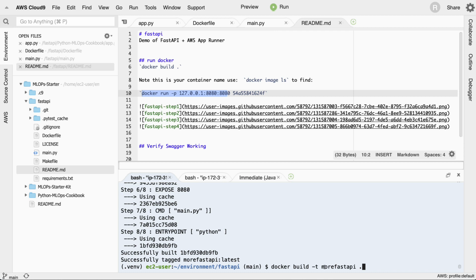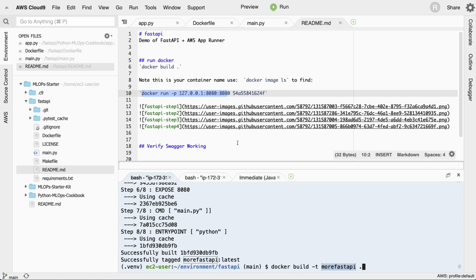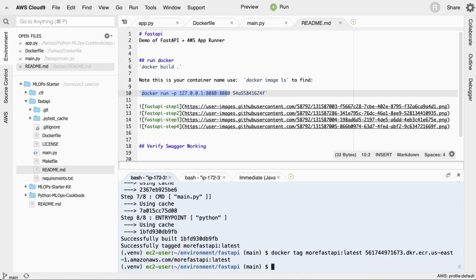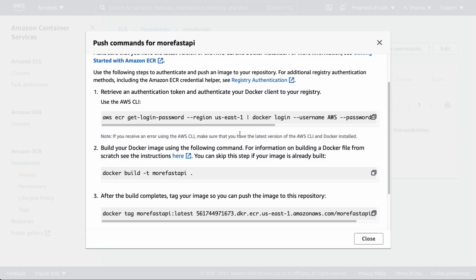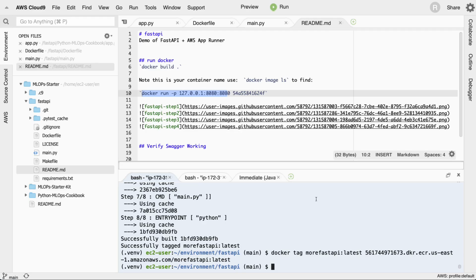We're labeling the container called more FastAPI. The next thing it's going to ask us to do is tag it. So we'll go ahead and tag it. And the final thing would be to push it. We're going to say docker push like that. So we're going to copy this, and then we're going to push it.